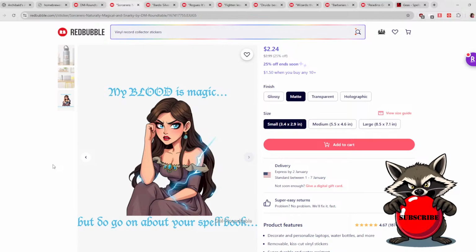Sorcerer's also pretty freaking good, because this is like one of my Valivagiria's character. This is her whole family in a nutshell. I'm just imagining that's what her whole family's been turned into. A collection of llamas. No, the sorcerer one's different. Do go on about your spellbook. Oh, it just updated for me.